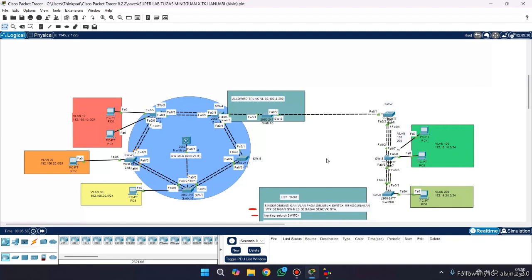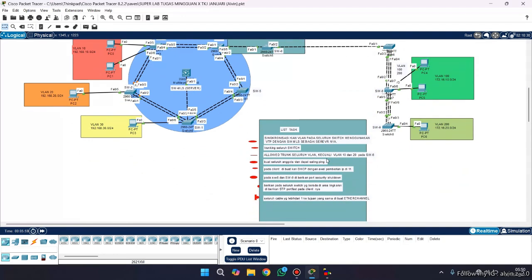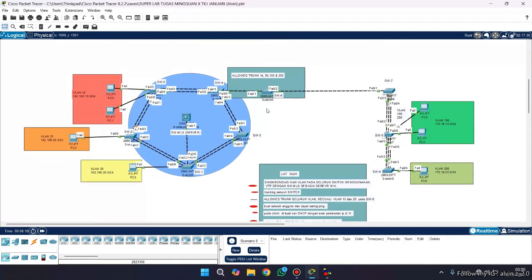And you can see in here the tasks: 1, 2, 3, 4, 5, 6, 7, 8. There are 8 tasks that my teacher gave me that I have to do in this topology.